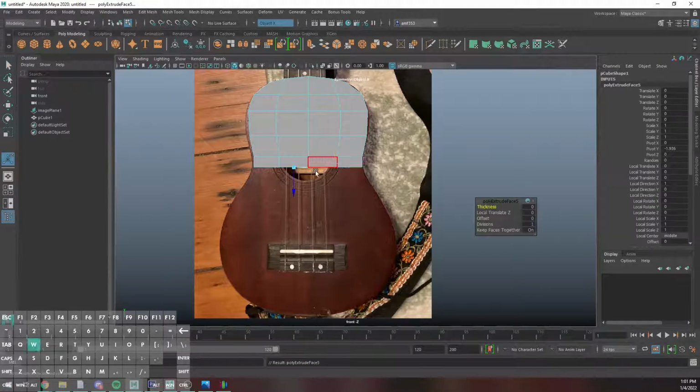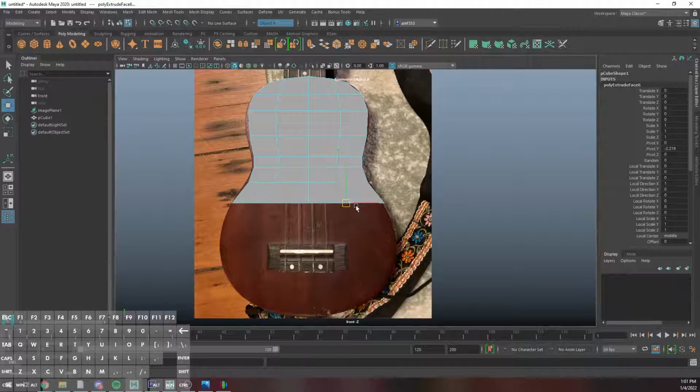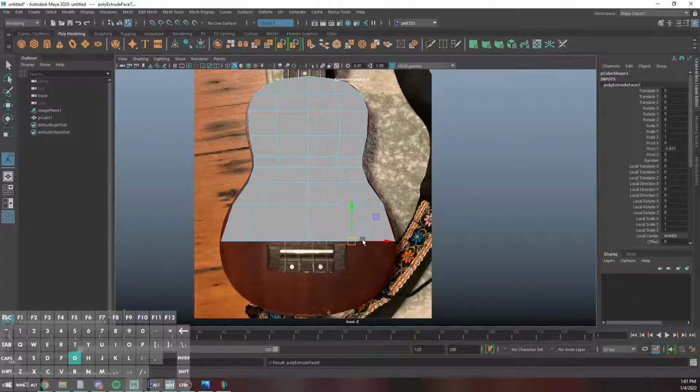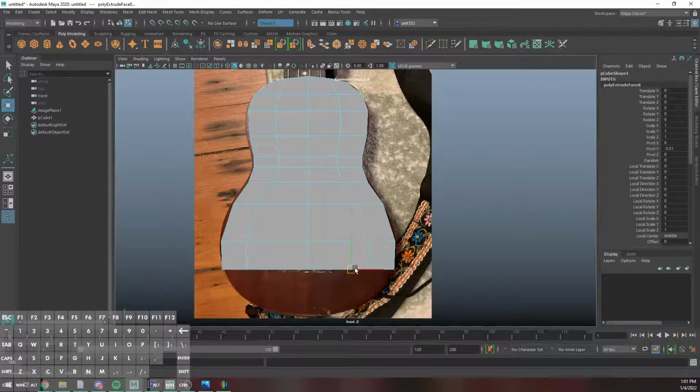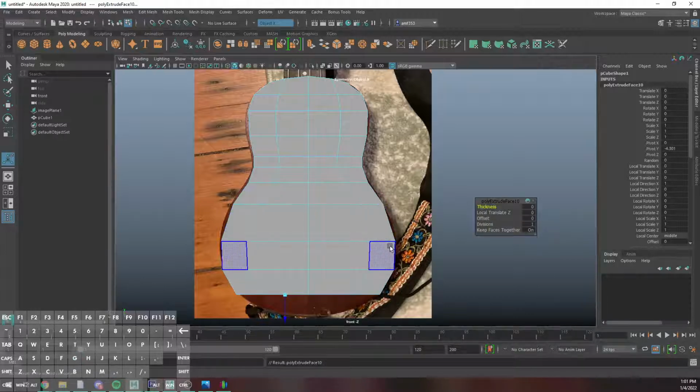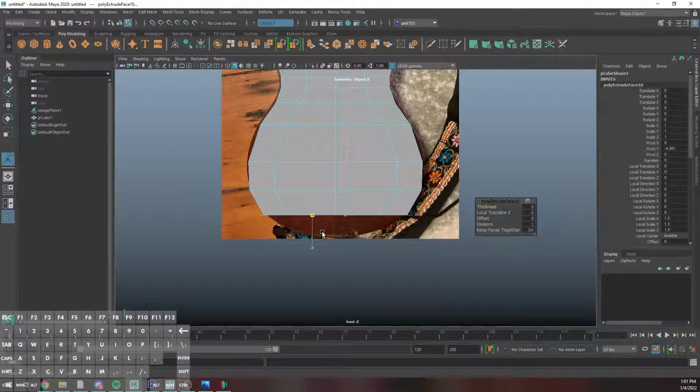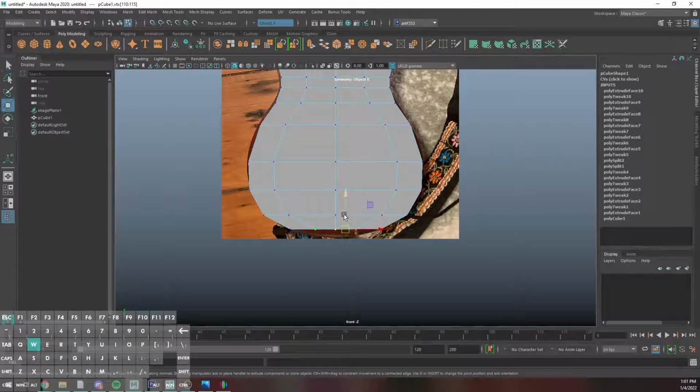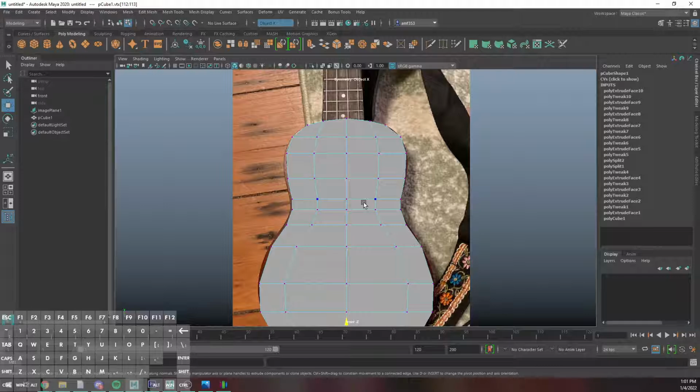So repeat the exact same process on the bottom where you just keep squishing those loops out. You could honestly get away with, depending, if you're doing a low poly model for a game and this is a front asset, you probably want some more loops around there, but if you're smoothing this, you definitely don't need them. But anywho, doesn't really matter for now, so I'm just going to do the same thing I did at the top, where I drag these down, and now you have the basic shape of a ukulele.